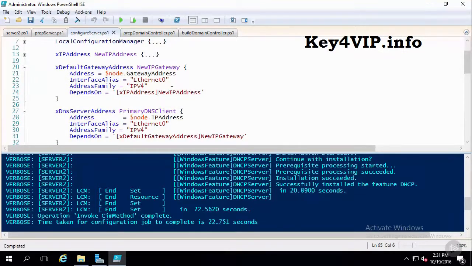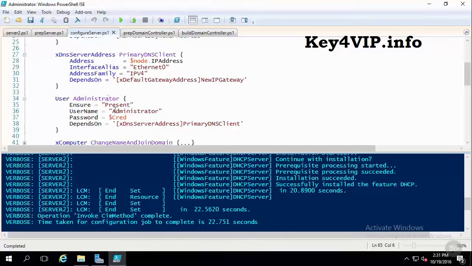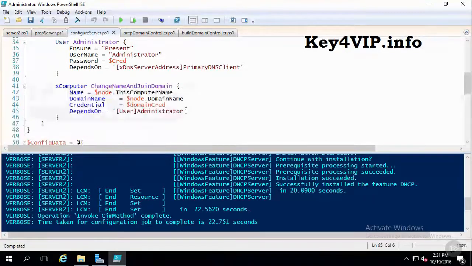It does provide a way to sort of set an order for how these different configurations get applied. First the gateway, then the address, then the IP gateway, then the administrator, and then lastly, once all that's complete, we can use the xcomputer keyword here to go through and change the name to this computer name, and then add it in to the Active Directory domain that we've configured right down here using the correct domain credential that we've configured right here. So all of these present us a way to then further configure this machine towards what it should be to bring a sense of measured and managed configuration control over these servers.